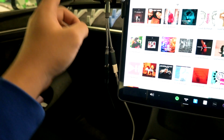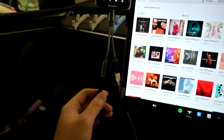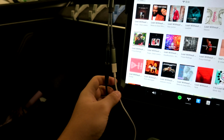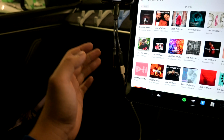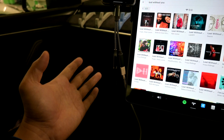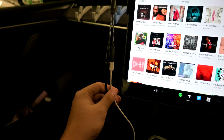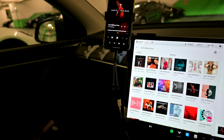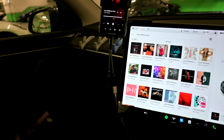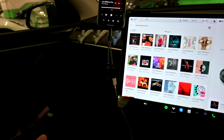I would be able to use my phone to give a direct digital signal to the DSP and play back with that. So all the signal to the DSP would be digital, so there's going to be no noise going into the system. Yeah, I'm using Tidal. This way you will get the best quality in your Model Y for the music experience.